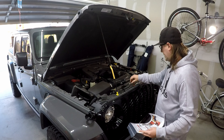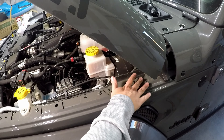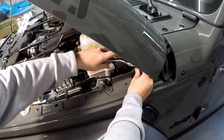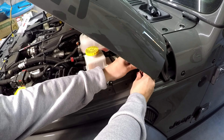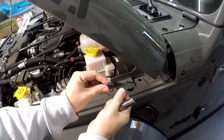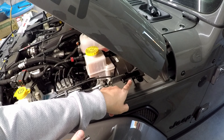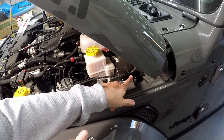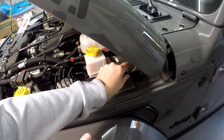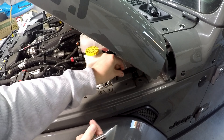The bolt we're going to need to take out — and we will be reusing the bolt — is this fender bolt right here. It's going to be the closest one to where the hood hinges are. So we just pull that out and then put this bracket in place. Take the bracket — there's going to be a hook right here — and this hook is going to go over this lip of the fender, facing down. On some models there may be a wire that runs right here, and the instructions tell you exactly what to do with it; you'll just have to reroute it to the washer nozzle line.